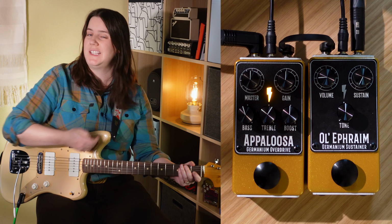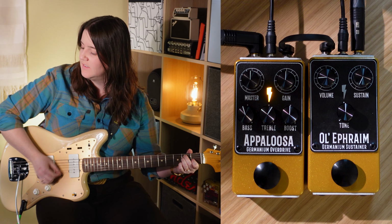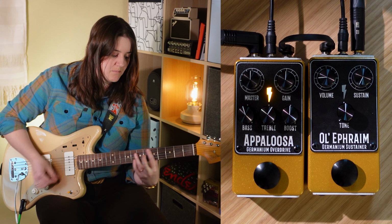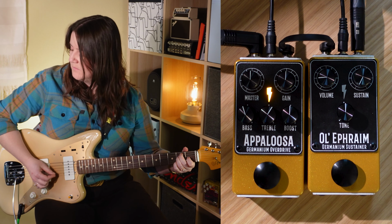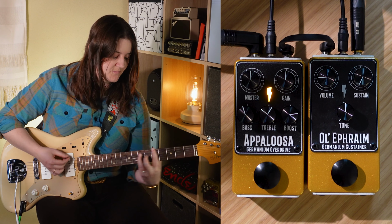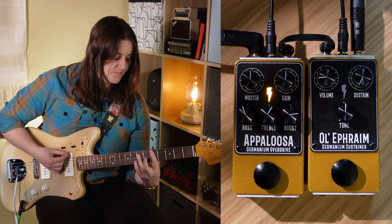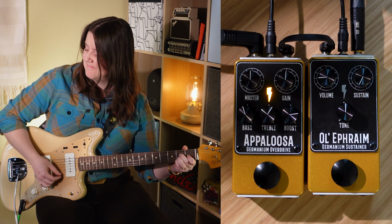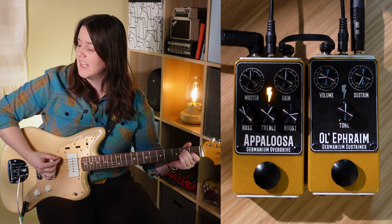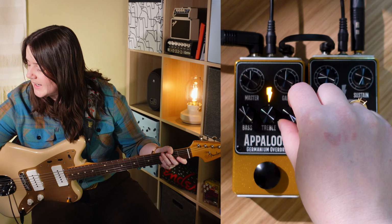Now, pretty much everything except for the EQ, which is a little bit of a bass cut, a little bit of a high boost. Pretty solidly in medium gain territory now. I think it sounds really nice. Really natural sound. Let's just go ahead and crank everything for fun, eh?